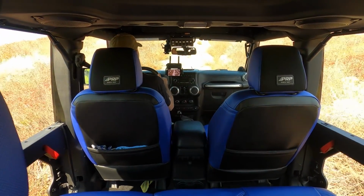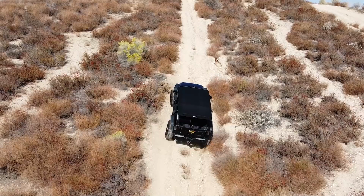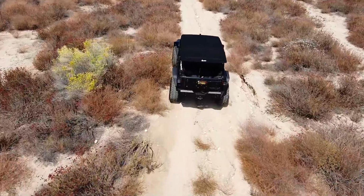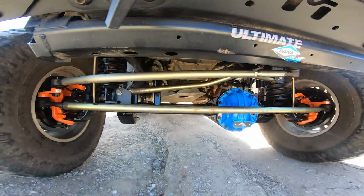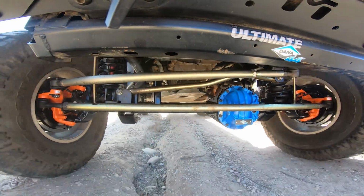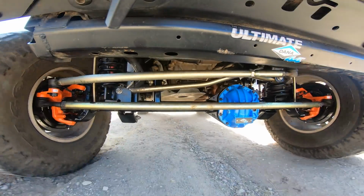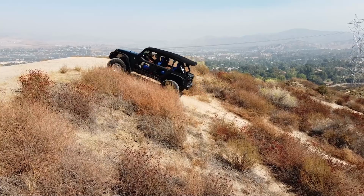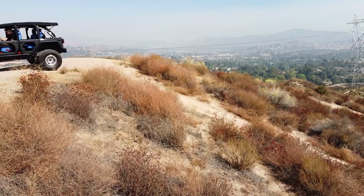For low second, see if we can keep our tire up on that little section there. Yeah, grabbing second gear. All right. That is no big deal, but it's just fun to put tires in the dirt, right?